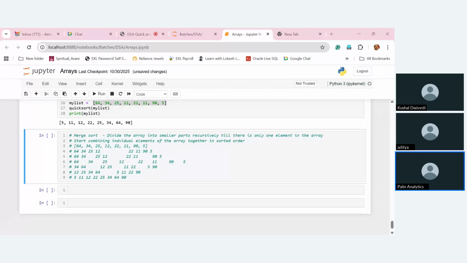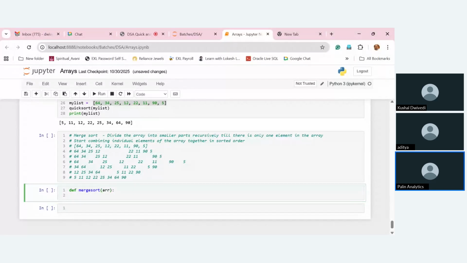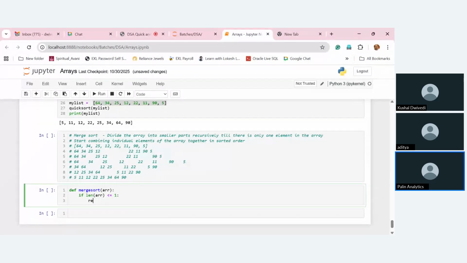Let me start writing code. This is the definition of the function. I'm taking merge sort, and here I'm taking the array as input. If the length of the array is less than or equal to 1, there is no need of merge sort because it has only one element or no element.